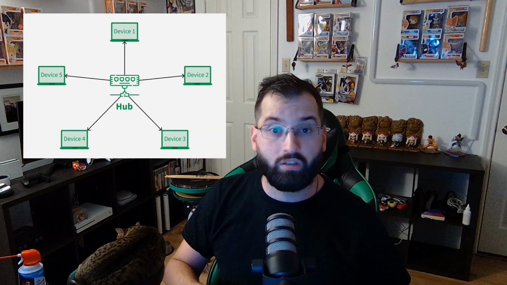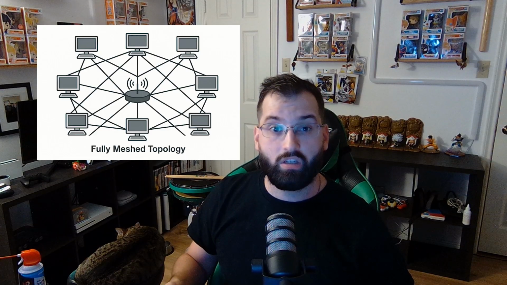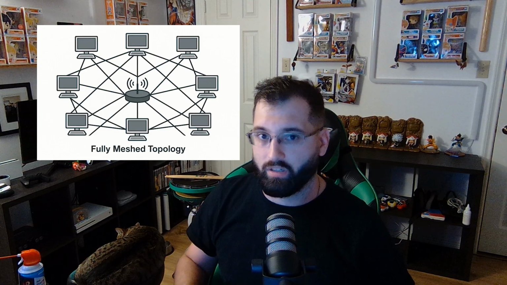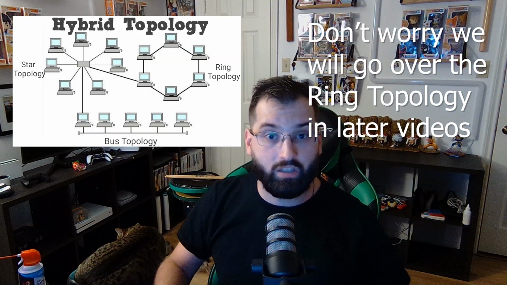To sum it all up, a topology is really just a bunch of devices and how they're connected and how data is flowing in between them. A bus is simple but fragile. A star is organized and very common. A mesh is extremely reliable but very expensive. And a hybrid is a combination of a lot of things and most practical for very large scale networks and systems. Each one has their own unique place, and understanding them will help you with design and troubleshooting.